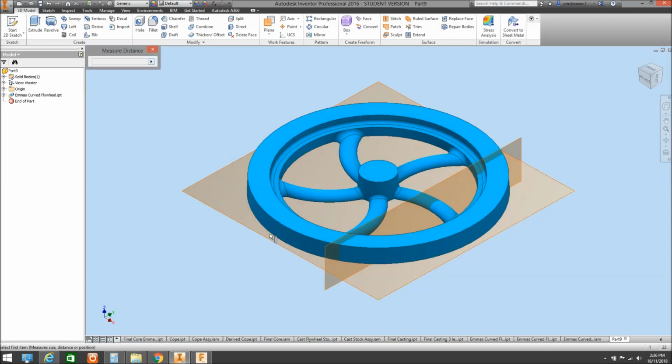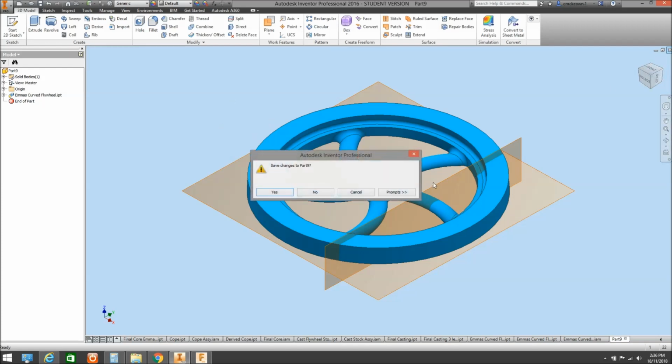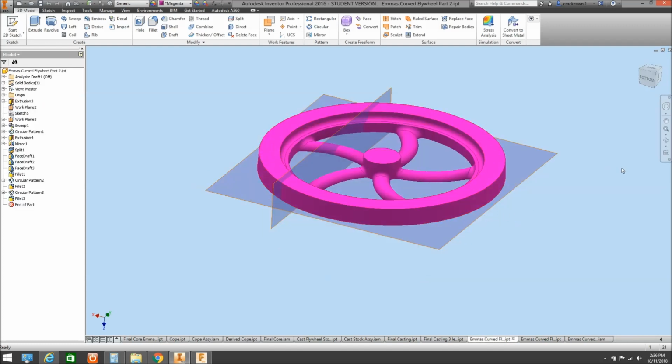Let's do a measure on that. So that's gone up from about 146 up to about 148. So we've increased that diameter enough to cover the shrinkage. So we can do that quite comfortably with derived parts. We'll bomb out of that.